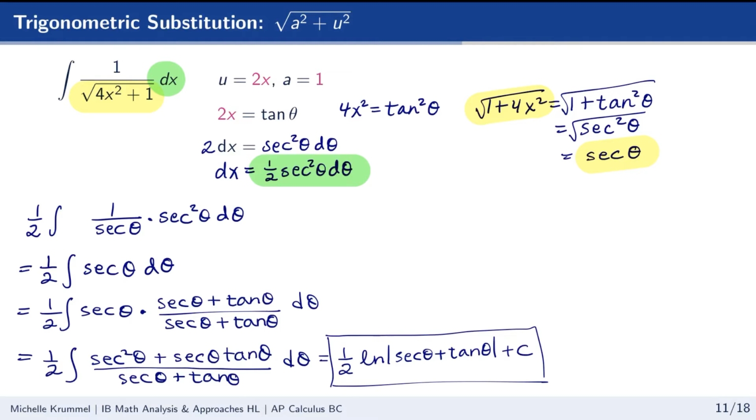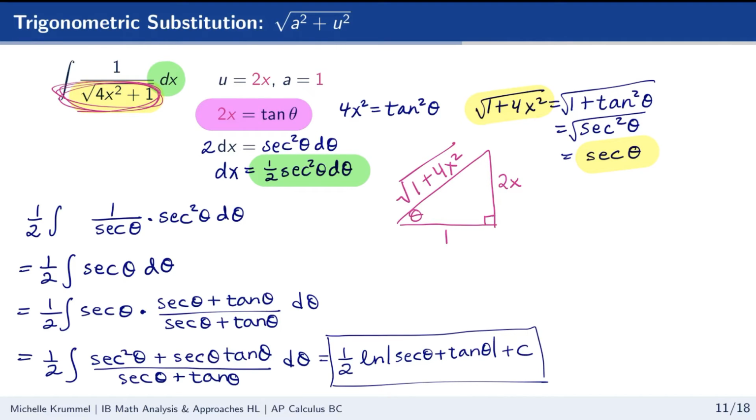So I am now going to draw my right triangle, label one of the angles theta. I'm going to look at my original substitution equation to see how to label the sides of my triangle. If 2x equals tan theta, then I'm going to think of tan theta as 2x over 1. Tangent theta is opposite over adjacent. So 2x over 1, and then the hypotenuse would be the square root of leg squared plus leg squared, which you should always quickly check to make sure it matches where we started.